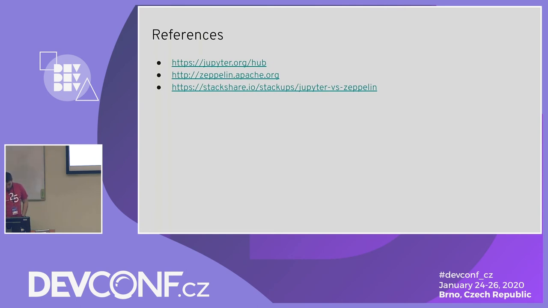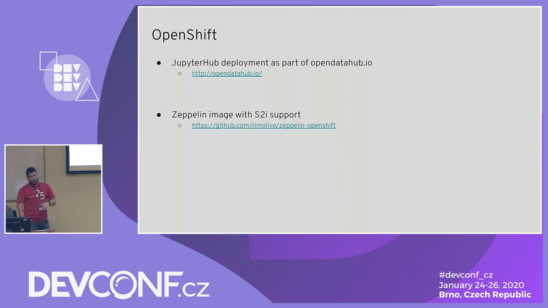All right. As I was saying, I'm part of the Open Data Hub project team, which creates AI workloads for OpenShift and Kubernetes environments. So what's the status of these tools being integrated with Open Data Hub? First, JupyterHub is a very widely used tool in the community. It's already there. Just go to opendatahub.io and you will find the JupyterHub deployments as part of many other deployments. We have things for data engineering, things to deploy models, monitoring, and so on.